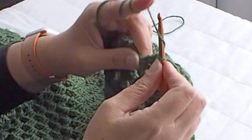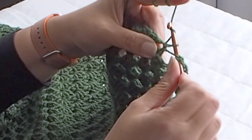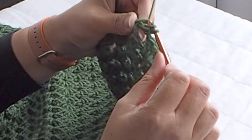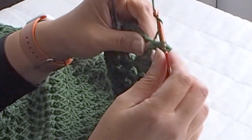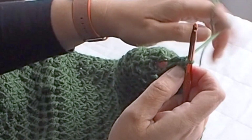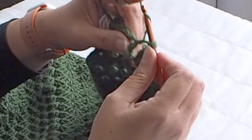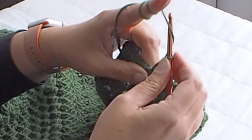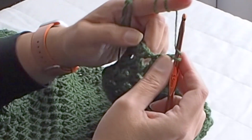2 and 3, chain 1, and again my cluster of 3 double crochets in each chain 1 space, and there will be chain 1 between clusters. 1, 2, 3, chain 1, move next to next chain 1 space and place a cluster, 3 double crochets in it. Super.